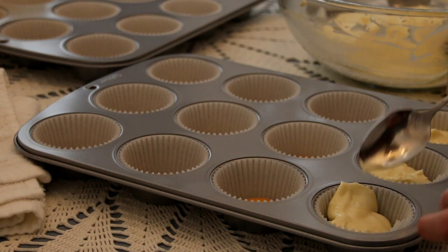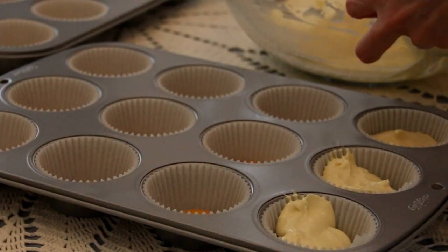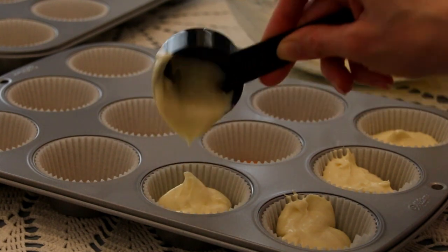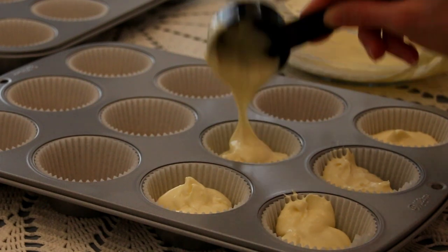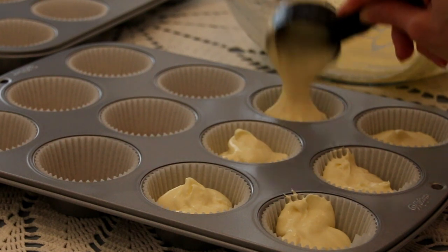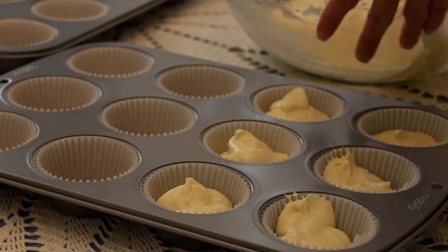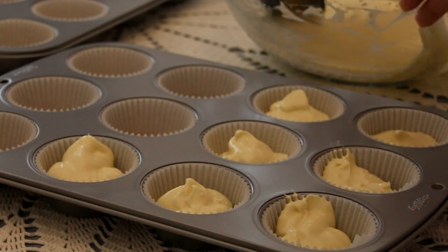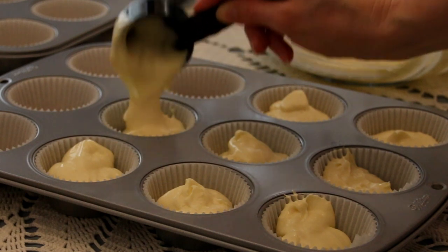I think maybe in the original recipe, you're not really supposed to fill them all the way to the top, but I did, and the reason I did is because, you know, cheesecakes sometimes kind of fall in the middle, and it's not like they bake up like a cupcake where they're super puffy. They're usually sort of flat on the top, so I went ahead and filled these all the way up. And maybe that's where I went wrong and why I only ended up using one pan, but I don't know.